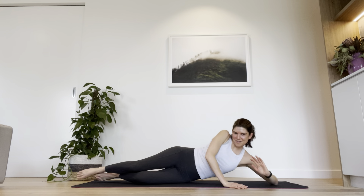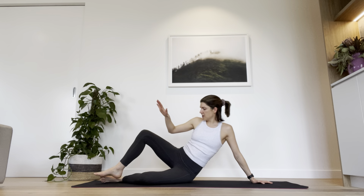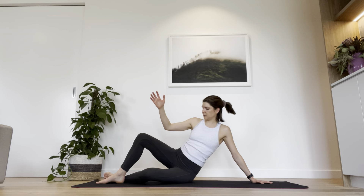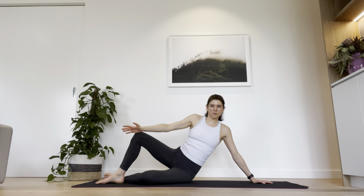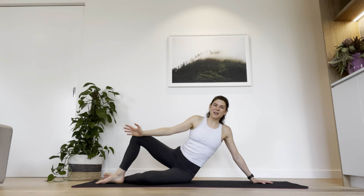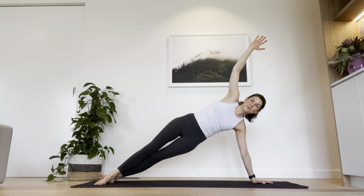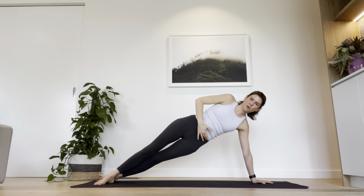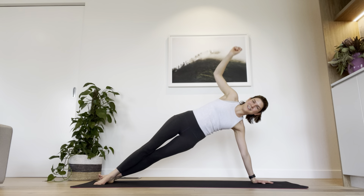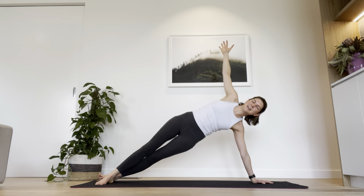Let's come up for a side bend now. You'll have your left palm on the ground away from you, your right foot flat on the ground, right knee points to the ceiling, and your left foot is on the outer edge. Rest the right palm on top of the right knee, open the chest, and lift your chest away from the ground. Press through the right foot and the left palm, lift your hips up, straighten your knees, and come into your side bend position. Both hip bones face straight forward — reach your right hand to the ceiling, really actively pushing your chest away from the ground.